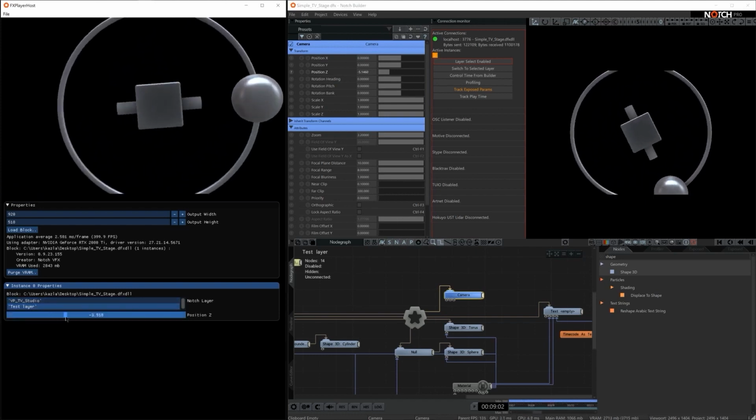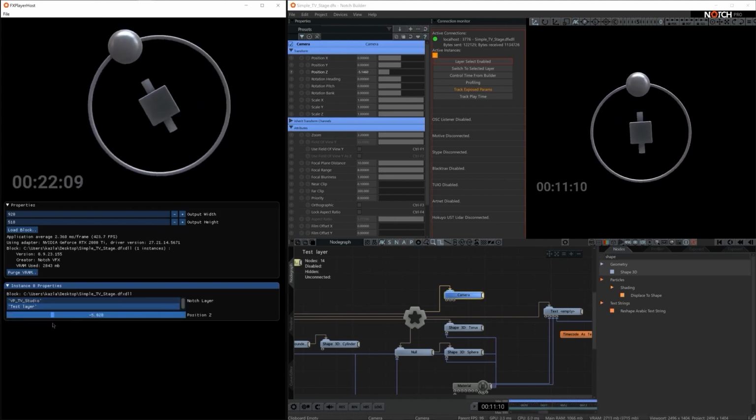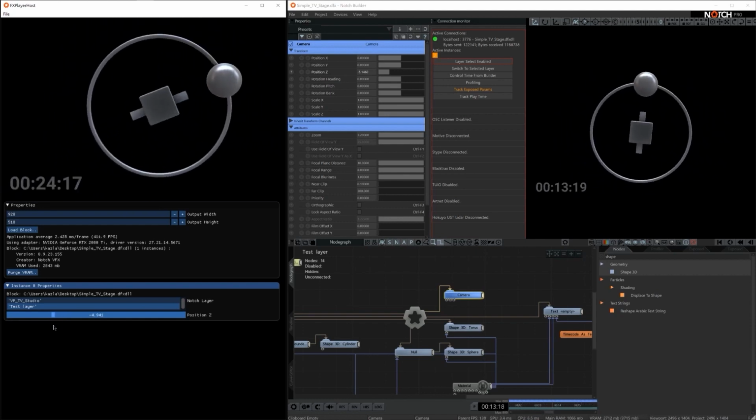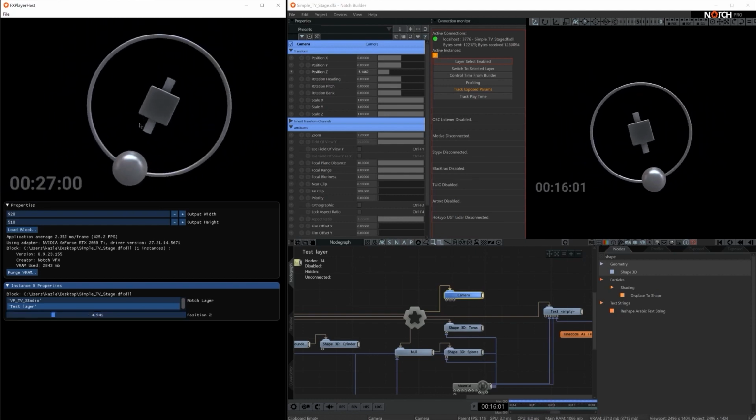This property is extremely handy if you're working with a tracked object or a trackable camera. Basically, you see all the real-time behaviors and all the real-time moves that are happening in media server reflected in builder. So that definitely helps a lot if you're in a network editing session and you need to make some live changes. Now, as you see, time is not aligned in these two instances. For that, we have the last option here, track play time. As soon as that is engaged, all of a sudden, the media server timeline takes over the Notch builder timeline, and all the changes and animations align.